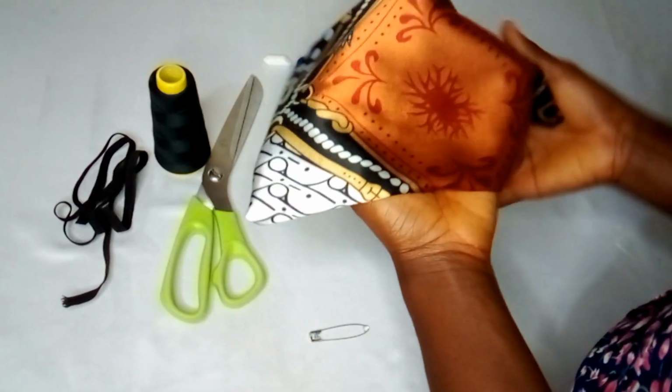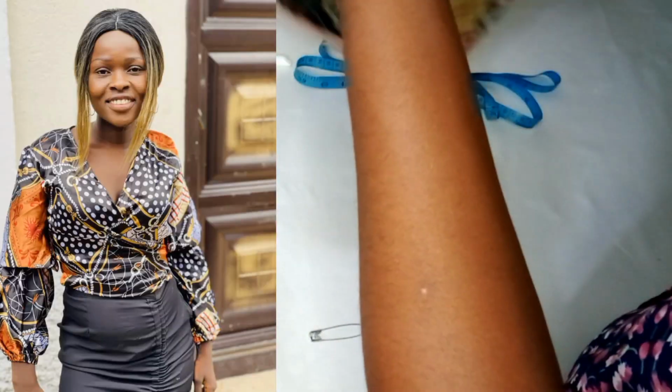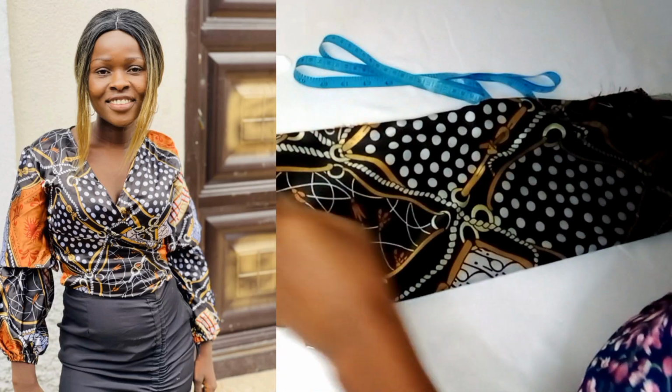For this project I'll be making use of this relief fabric from my previous video on how to make a wrap top. Please go check that out.